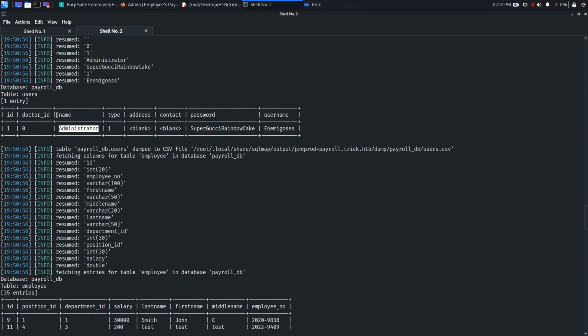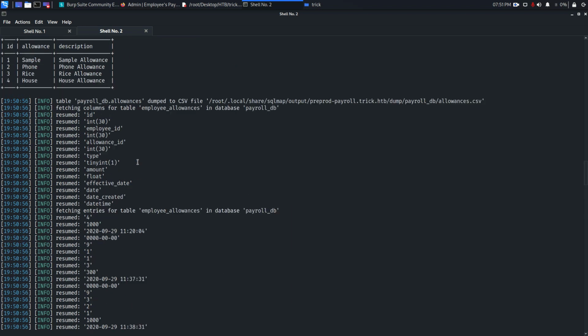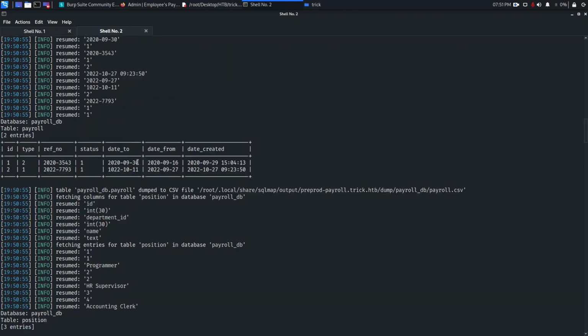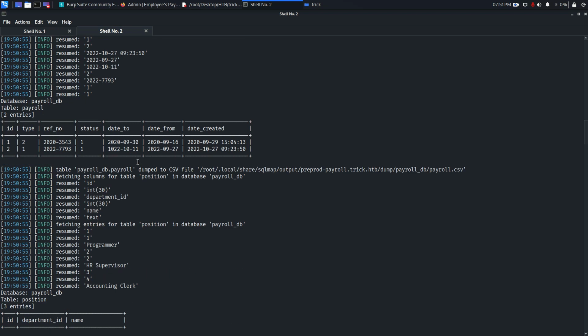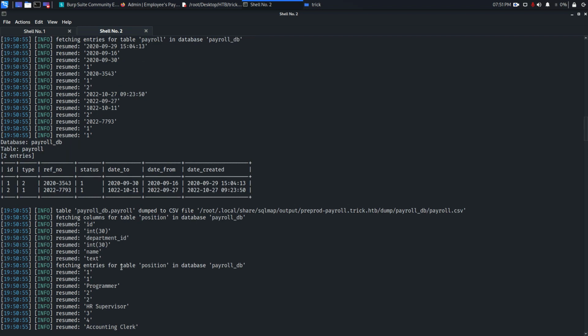You can see the username is administrator and the password is Super Gucci Rainbow Cake. This is the name administrator, but actually the username is Enemigos. Okay, that's perfect. You can see here there are departments like programmers, HR supervisor, accounting clerk. These are the departments.